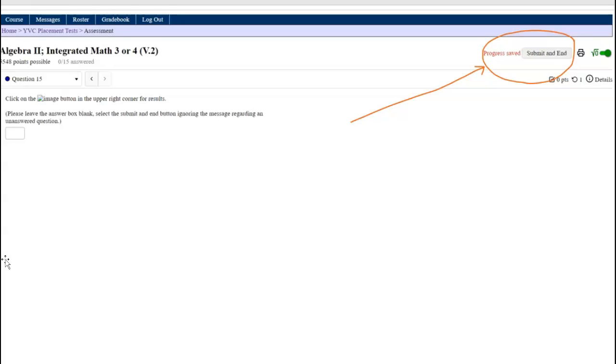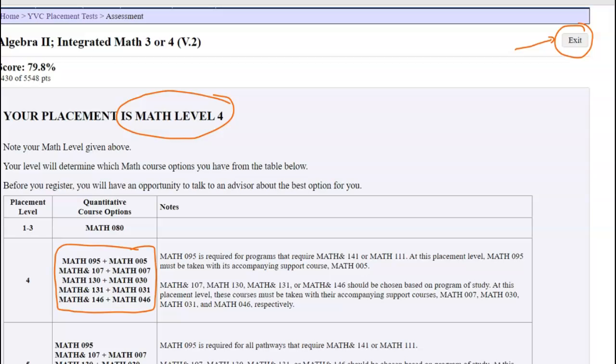Once you've completed the self-assessment of your abilities on the 12 problems, you will come to the final page. It will say Question 15, and this is where you use the Submit and End button to see your results. Calculus students will have fewer questions. On the results page, your math level will be given.